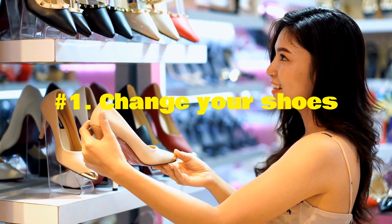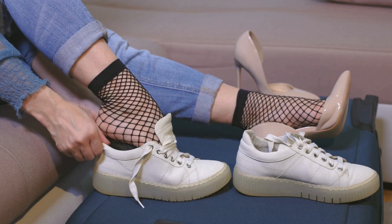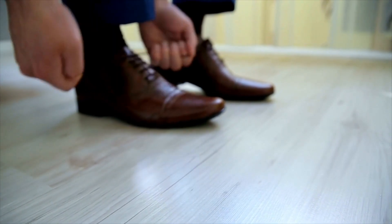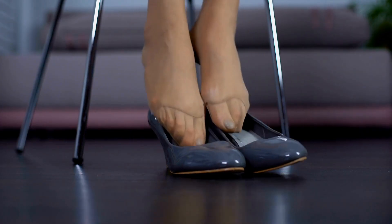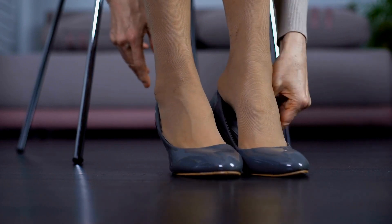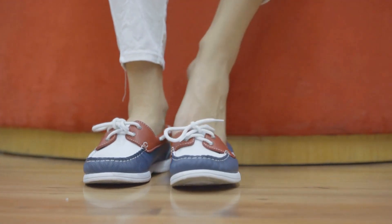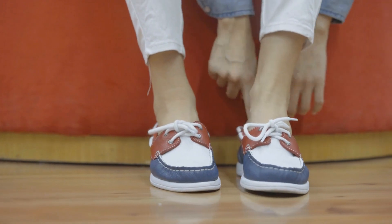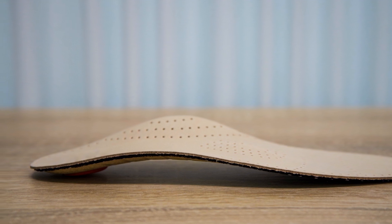Number 1: Change your shoes. Wear comfortable, low-heeled shoes to prevent back pain. Low-heeled shoes reduce the strain on your back while you are standing. It is suggested that you wear shoes with a 1–2 inch heel. How well your shoe's heel absorbs shock will help put less stress on your back — try a softer heel such as cork or rubber. Having a good arch support also helps soften the impact on your back.